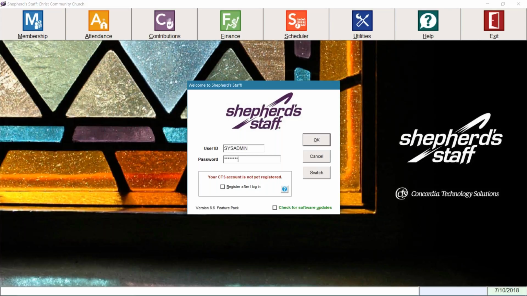So having those logins set up gives you a chance to follow up on people, but also prevent people from accidentally seeing information that they should not. So below that, there's going to be your CTS account is not registered. I intentionally didn't register this database so that we could at least briefly talk about registering your database in these first few sessions. And registering gives you a few different benefits inside of the software. And we'll be talking about those more and more as we go along this next 30 days' worth of trainings.